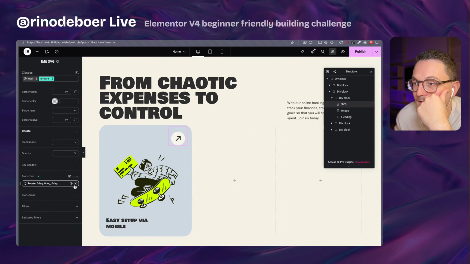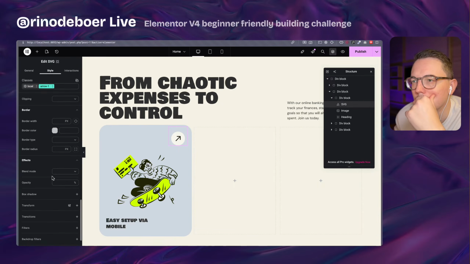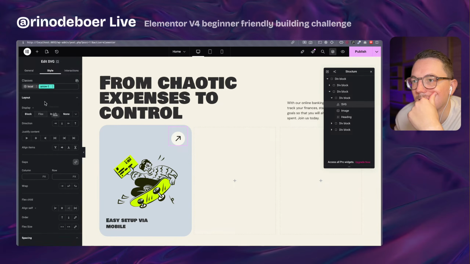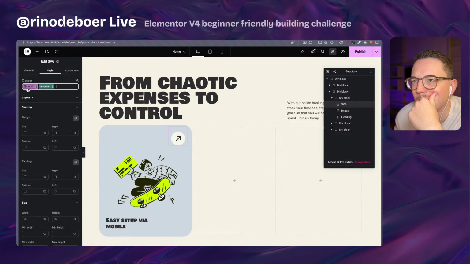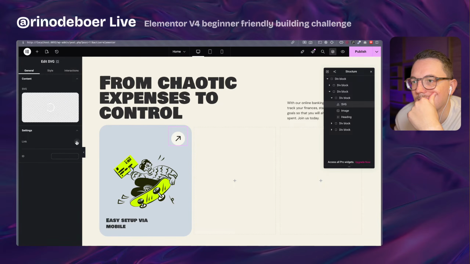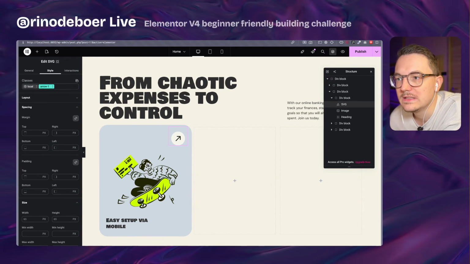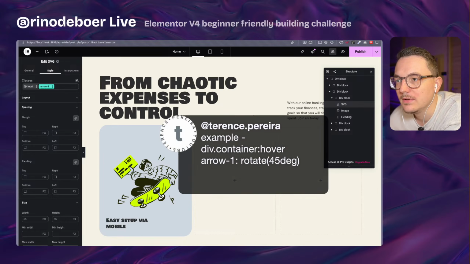Oh no, the rotate was in the hover. Oh my god. I don't know where it's at. The Z index. Maybe it's on his style. No. It's also not interactions. If somebody can point me in the right direction, then please let me know.